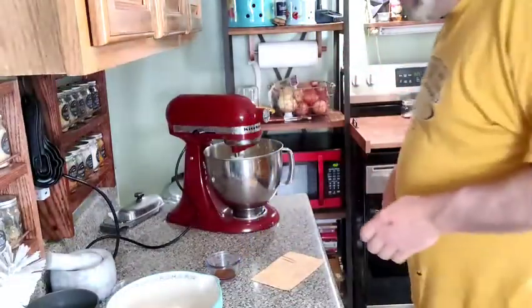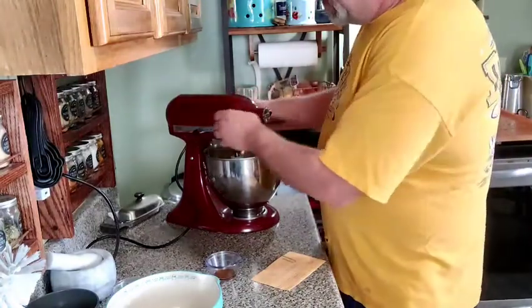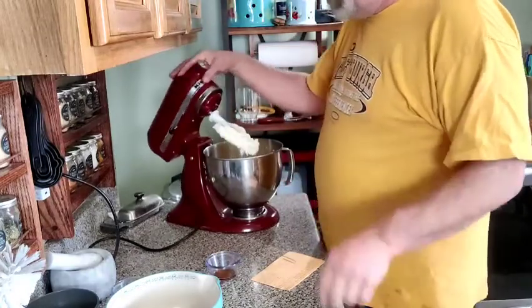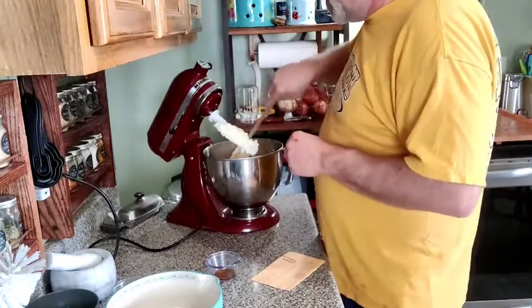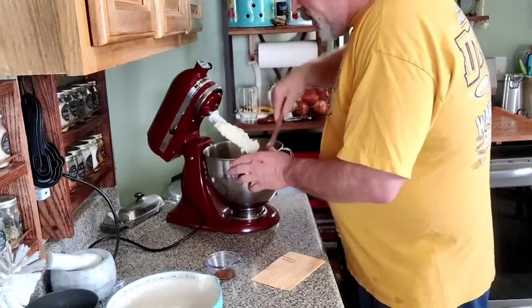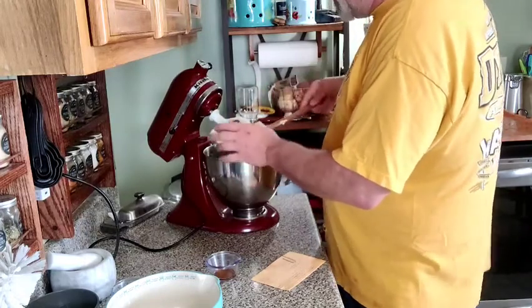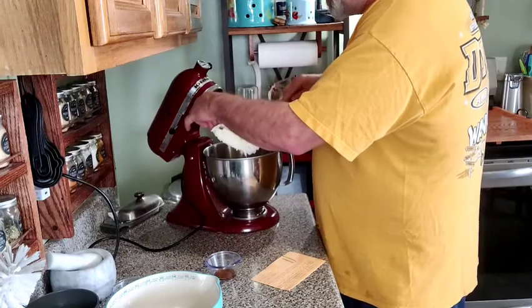All right, so we did our mixing for 5 minutes, easy enough, and if you have a KitchenAid, we did that on like 4, 6-ish. There's not a 5 on there, but I can get mine to stop in between 4 and 6. So now we're just going to scrape down the sides. Get that all back close to center. Like I said, don't be afraid to scrape down your sides and give it a little mix up with a spatula. Especially with these KitchenAid mixers.